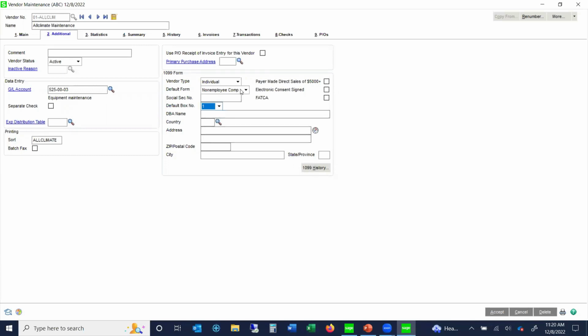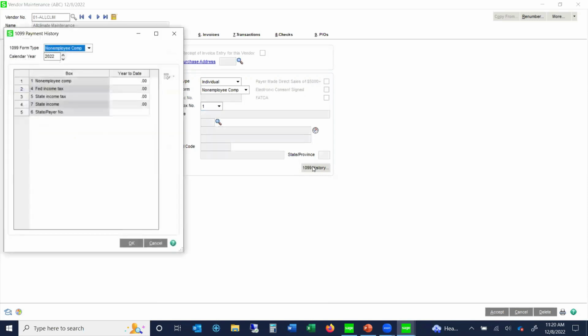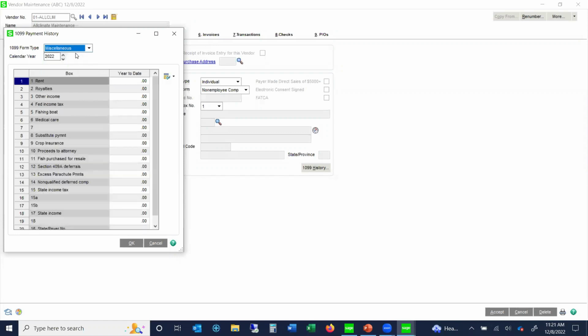Once you define what type form it is here, if I go to my 1099 history, it shows me what each of those boxes are. So box 1 is the non-employee comp. That's what used to be the miscellaneous box 7. Box 4 is your federal income tax, 5 is your state income tax, 7 state income, and 6 is your state year number. So I'm going to switch this over to the miscellaneous form.